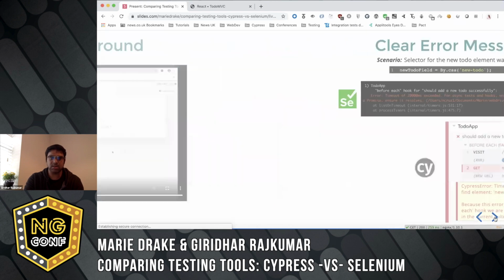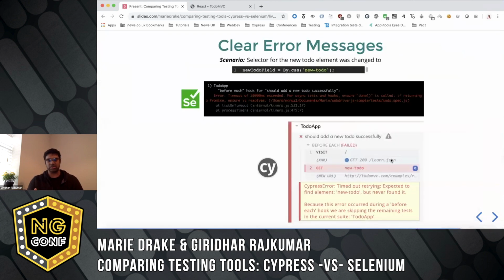And the other one is regarding the clear messages, which I was talking about, right? So let's take an example of the to-do list application itself. For this particular example's sake, we have just renamed this particular field. So we just removed a dot here. When we executed our Selenium tests, it was throwing this kind of an error, which I somewhat feel is not tester friendly, so I need to go and see what is that exception that is being thrown. Whereas if you take Cypress, it shows clearly what that particular error is all about. This is just a simple example.